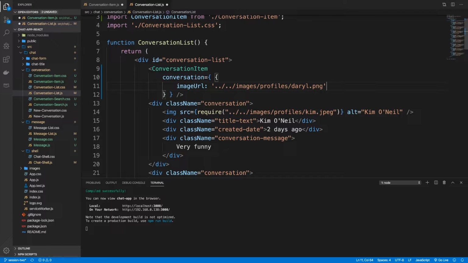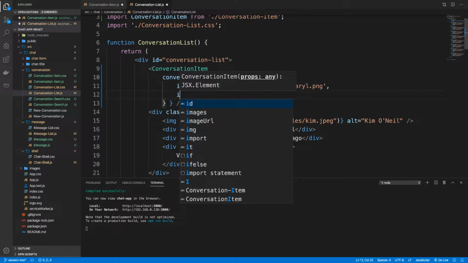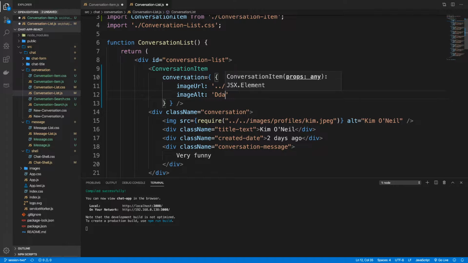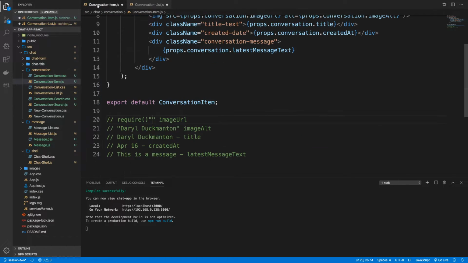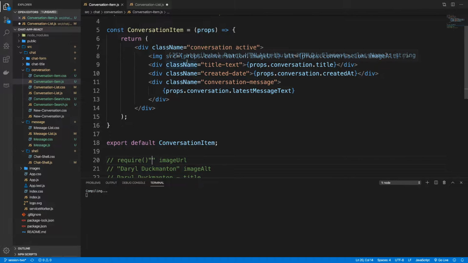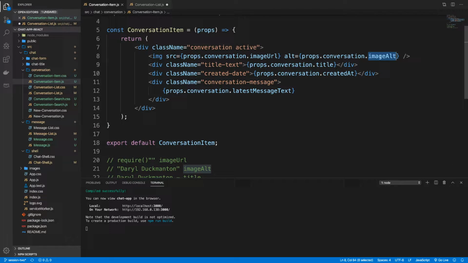Image URL, image alt, I think. I'll just put my name back in here again. Is it image alt? What is this? Yep, image alt.